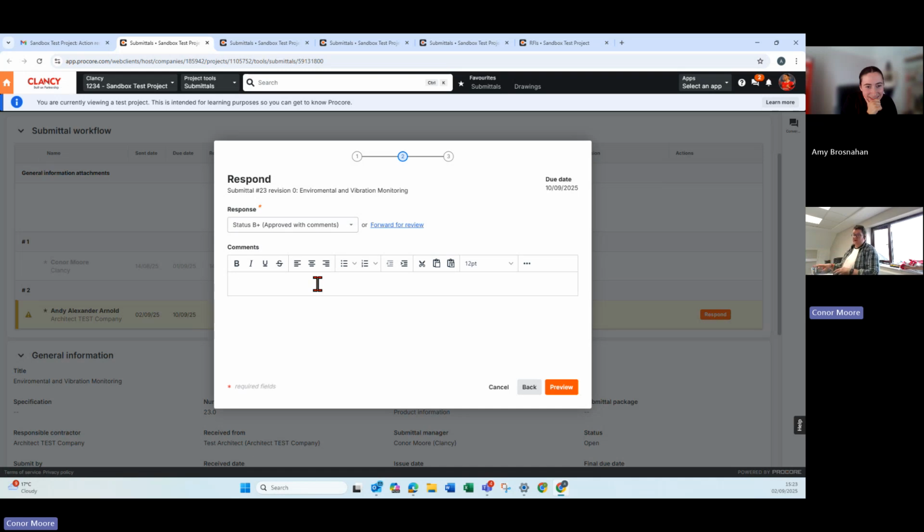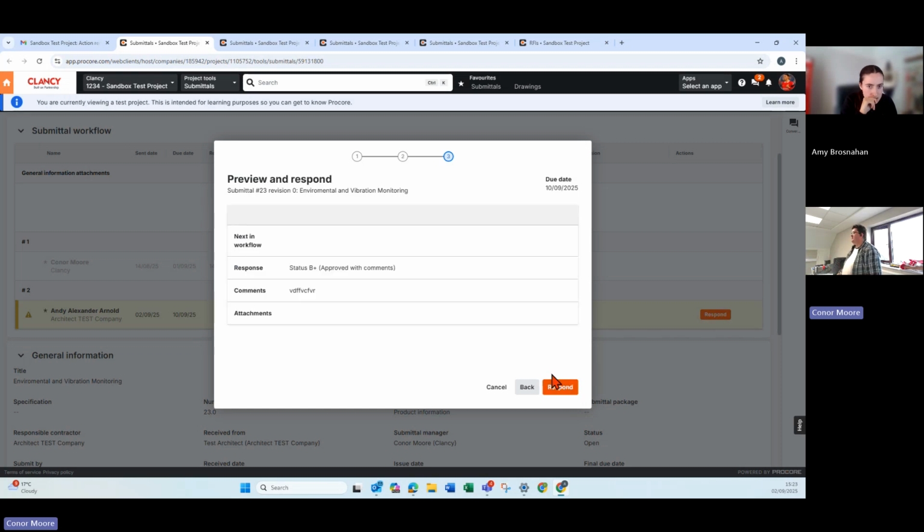In here, put in your comments, obviously, whatever it would be. Try and be as detailed as you can. If you have anything in particular you need to highlight, be as detailed as you can be here. There is loads of room to type it. I know it's a little box there, but you can type quite a bit as well. So always put in your comments there. Once you're happy with that, I'll just type that in for the time being. You'll press preview.